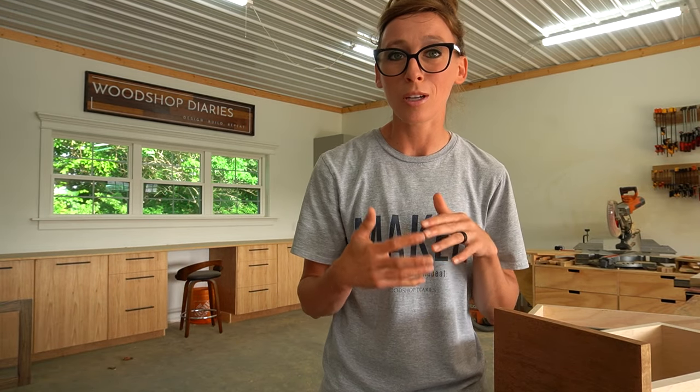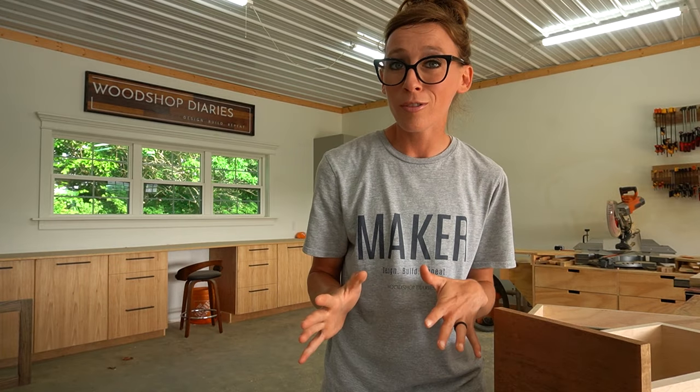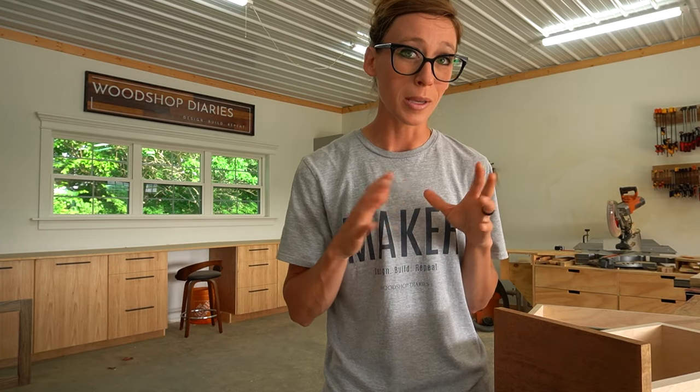A common question that I get is, do I use wood glue as well? Personally, I don't like to use wood glue on my drawer fronts unless I'm 100% absolutely sure I'm never going to adjust or replace the drawer front. If you're perfect and you never change your mind and you never make mistakes, go for it. But if you're anything like me and you change your mind a lot and are prone to making mistakes that may need adjustments later, I don't advise wood glue.